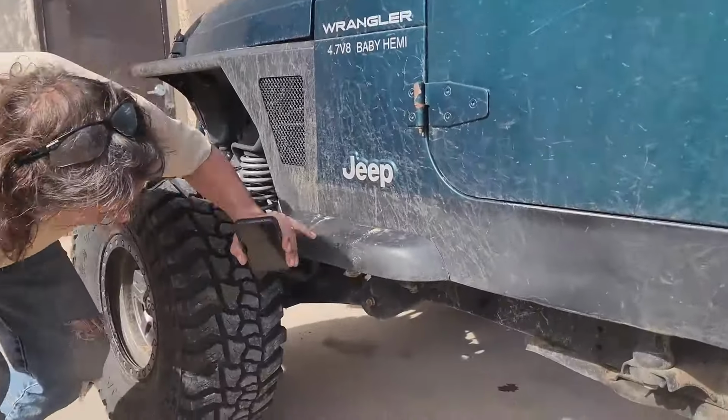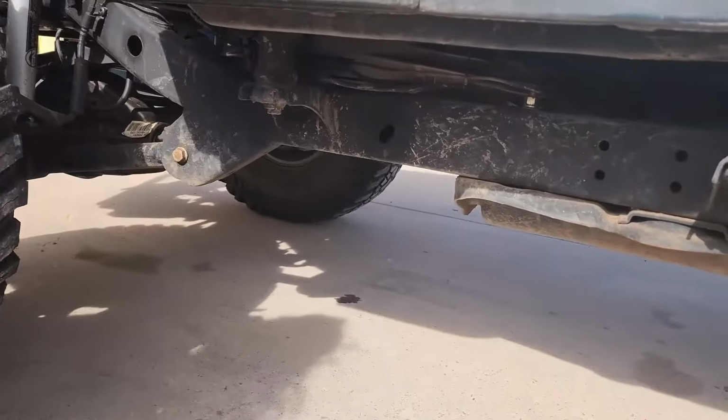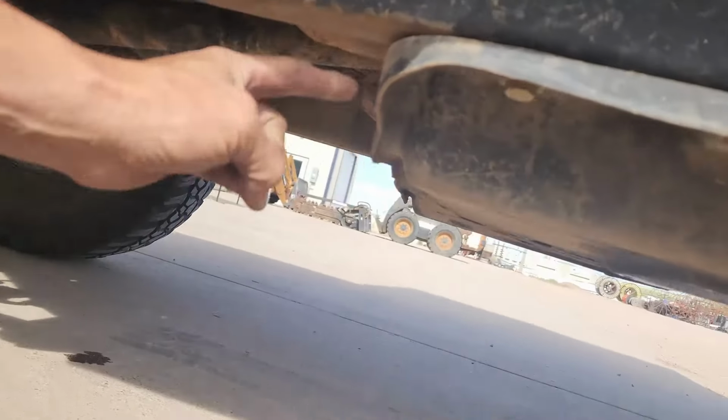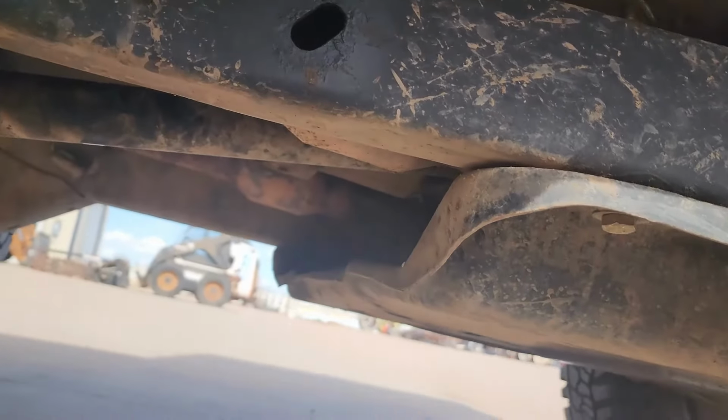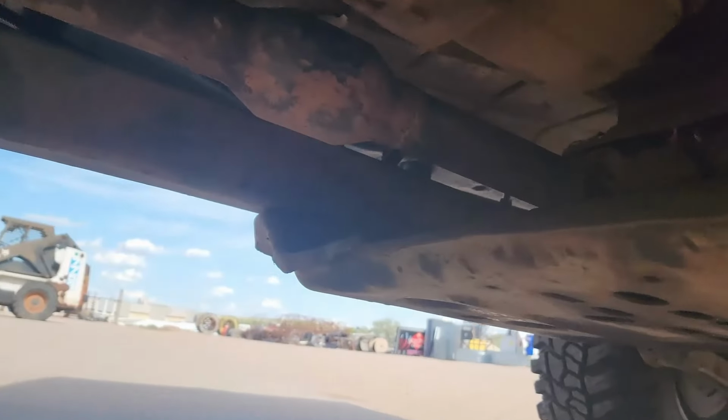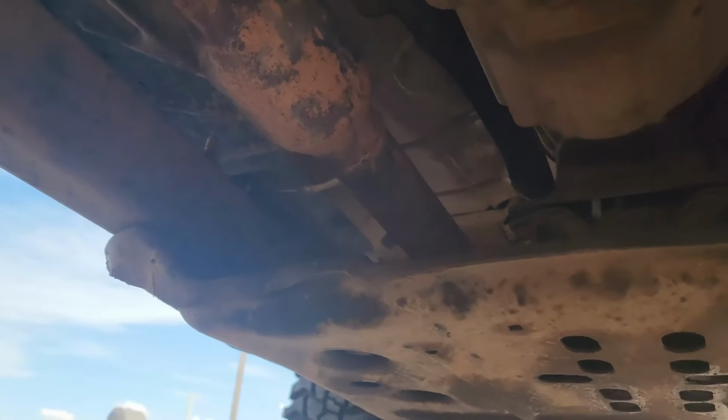When we were making our last video, we got in the rocks. Okay, if you can come down here and take a look at this. You see how the front edge of this skid plate is mashed? And if you can pan to the other side, you can see how in the rocks we were.